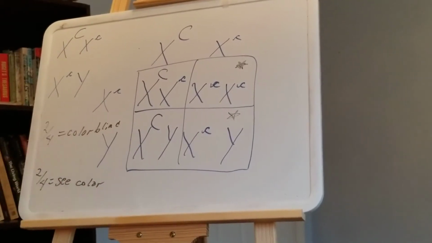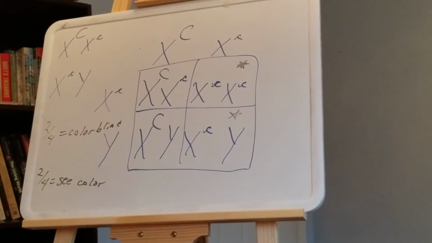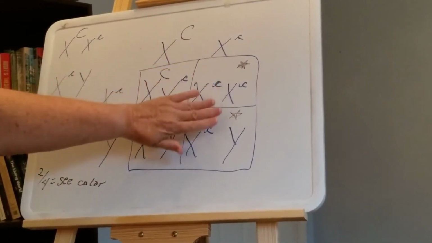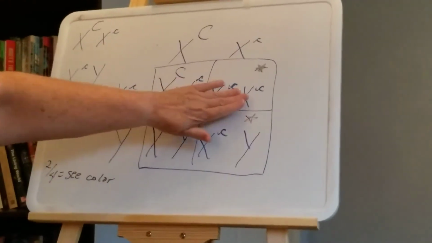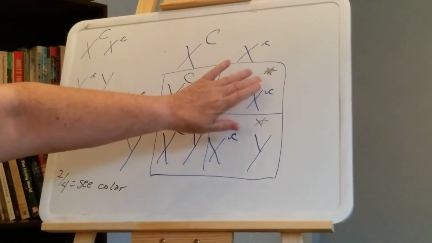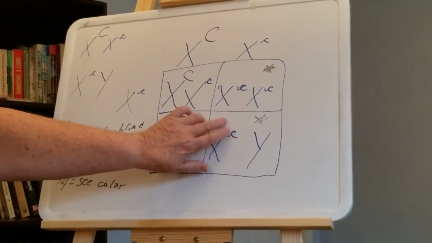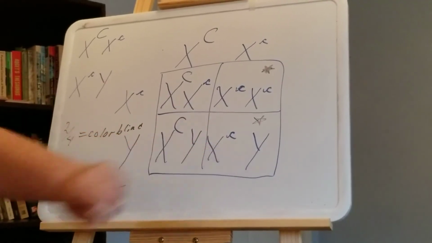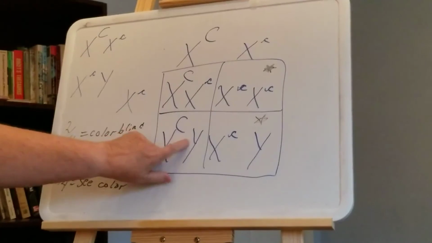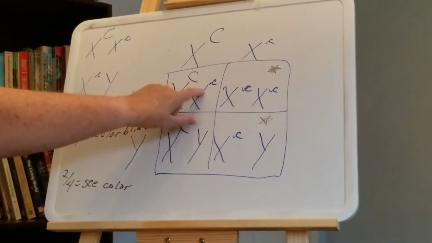This would be the phenotype. You could also distinguish if you wanted to and just say 2 or 50%. If you look at the 2 females up here, 1 out of 2 or 50% would be colorblind. Same thing for the males. Of the 2 potential males, 1 could be colorblind or 50%. This male has normal color vision. This female has normal color vision, but would be a carrier.